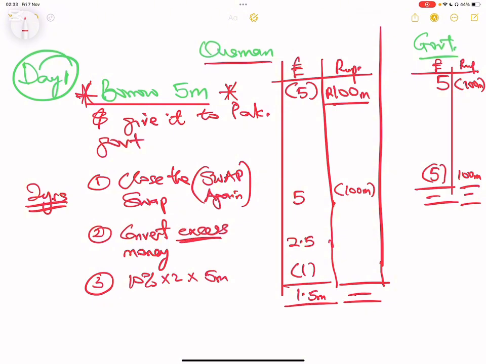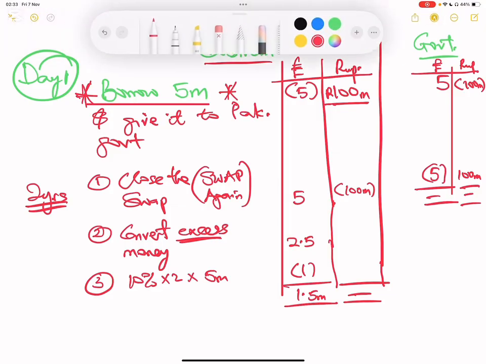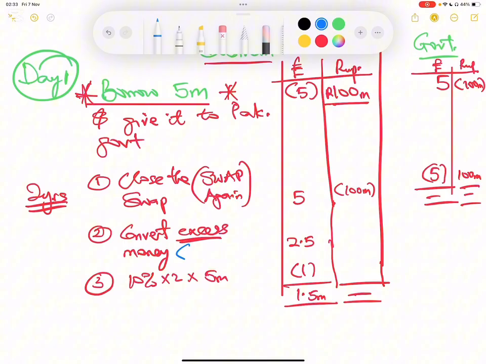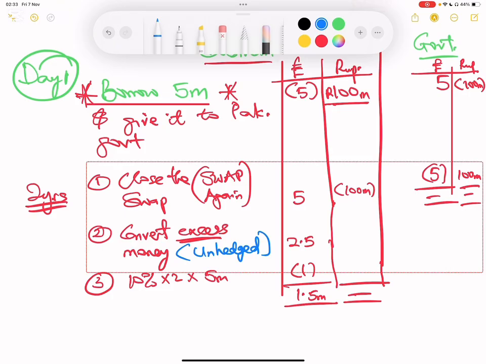Excess is just like unhedged portion. That's what we always say, that you need to be careful, because you might always have an unhedged portion of your exposure. And if it's unhedged, then it will have to be executed at the market spot rate. Whatever the market spot rate is, that will be your reality.